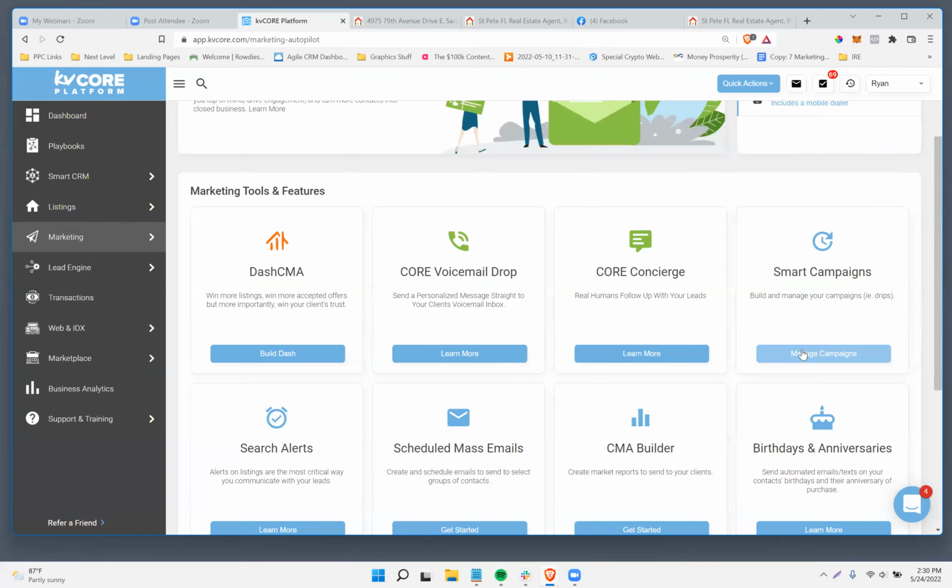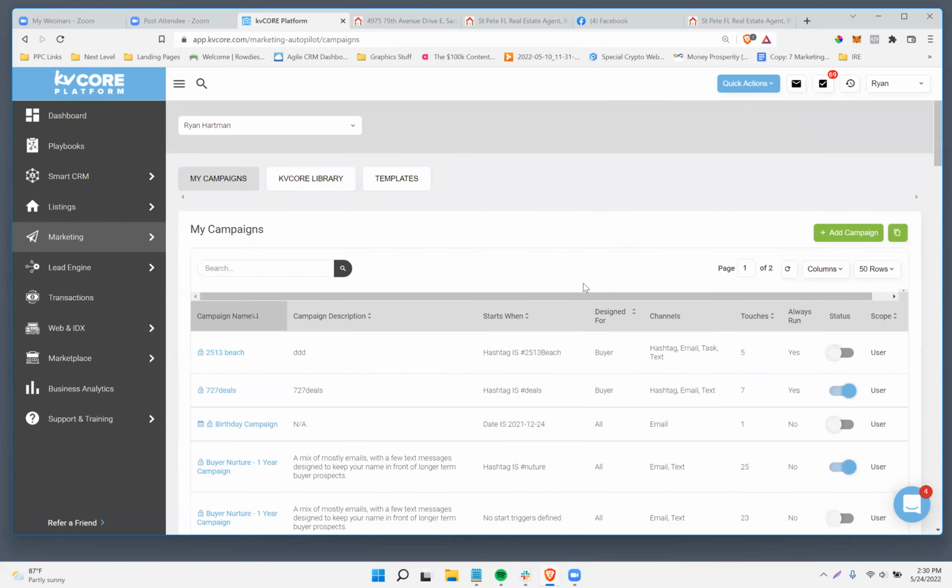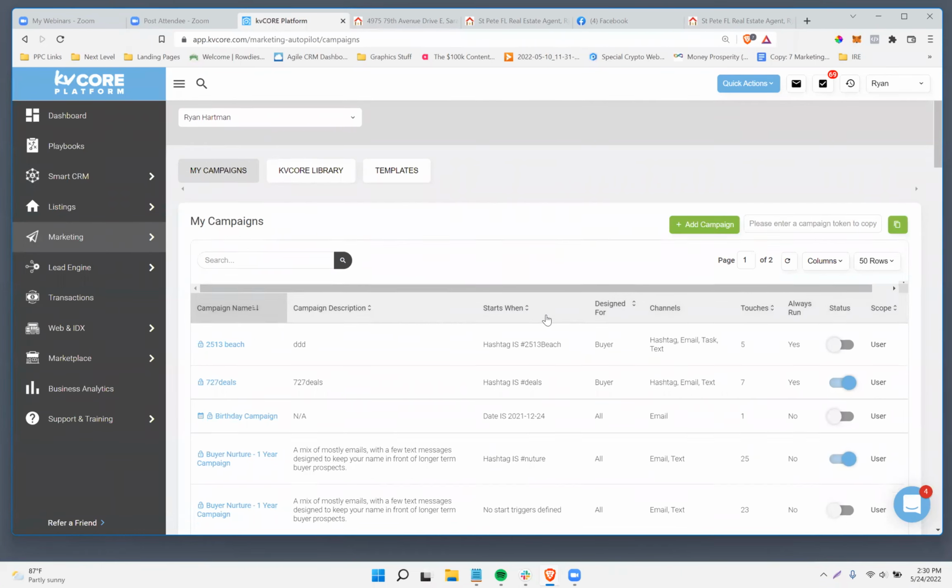Really, really exciting stuff. And again, just to round it out, you do have the ability to create campaigns and share them with your team or people at their companies by clicking this little share icon up at the top and putting campaign tokens in.